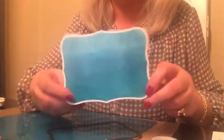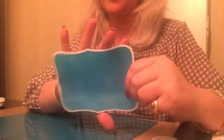Now I just removed the paper. I'd like to put a border behind this, and all I did was just tape it down onto black paper, and then with my scissors and my glasses I freehand cut this.